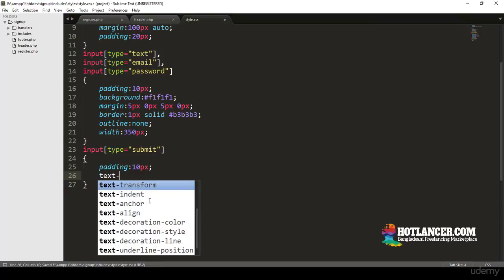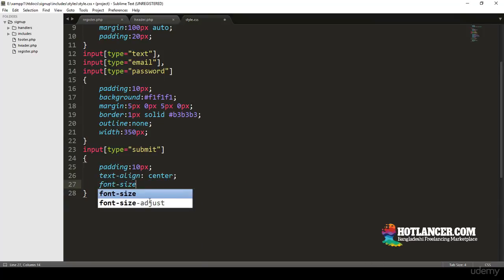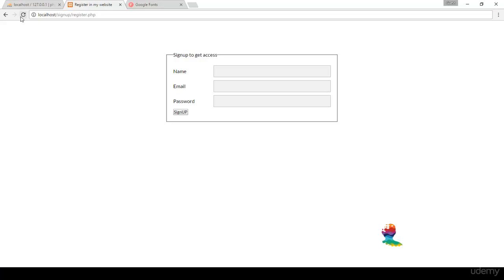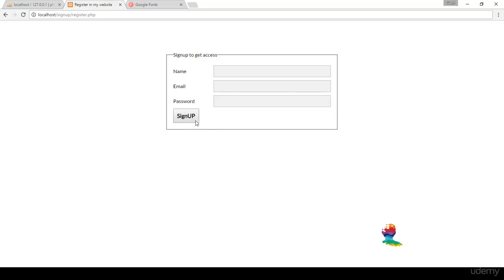Next thing is text align center, and we have font size equals to 18 pixels. Font weight should be 700. Let's refresh and see what we got. Okay, so for now it is looking good. Let's see time. We will continue this tutorial to 15 minutes.